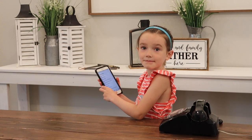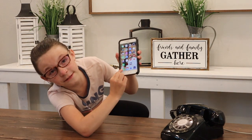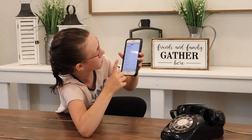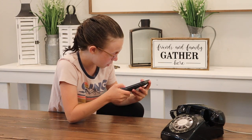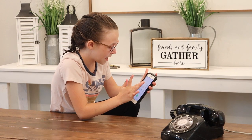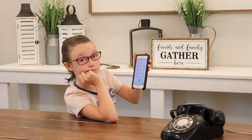Which phone do you think is easier to use? This one. You don't have to do that. So, there's a phone here. It's a green square and it has like a phone thing on it. So you hit it. And then there's a whole different bunch of numbers and my dad knows a whole lot of people and some friends that he grew up with. So right here says keypad. You hit that. And then if you want to call the police, you would go 911. And then hit the green button. Yeah, we probably shouldn't call the police right now.